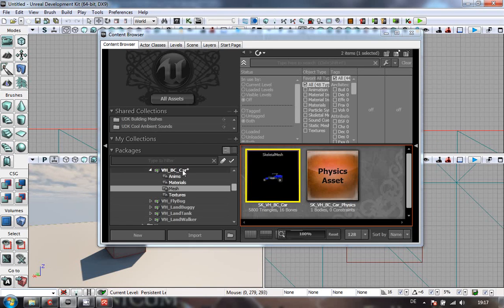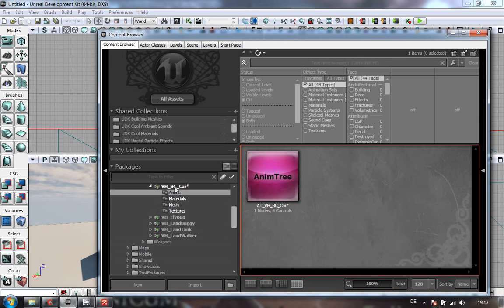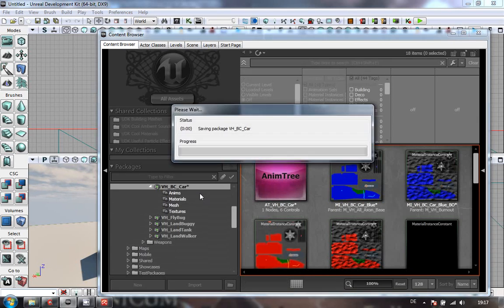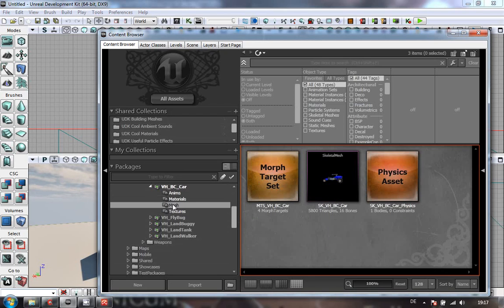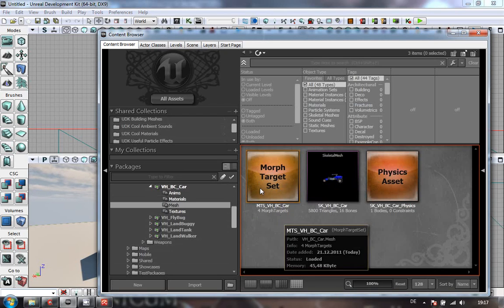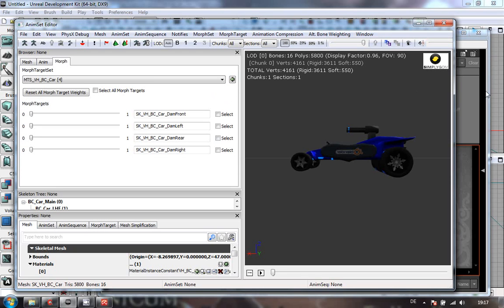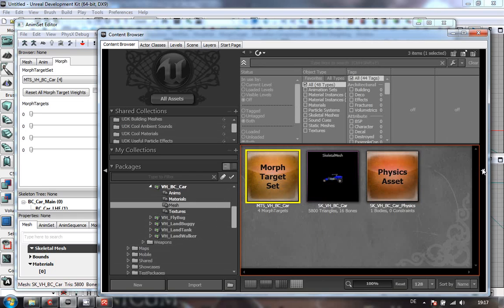Let's see. Just close that down. Now I'm just getting this here because I've had recent problems when I did it that way, it didn't work. There we go. Morph target set. Smashing. I'm just going to have that clicked open. I'll show you why in a minute. Okay, don't panic. I keep on doing that.